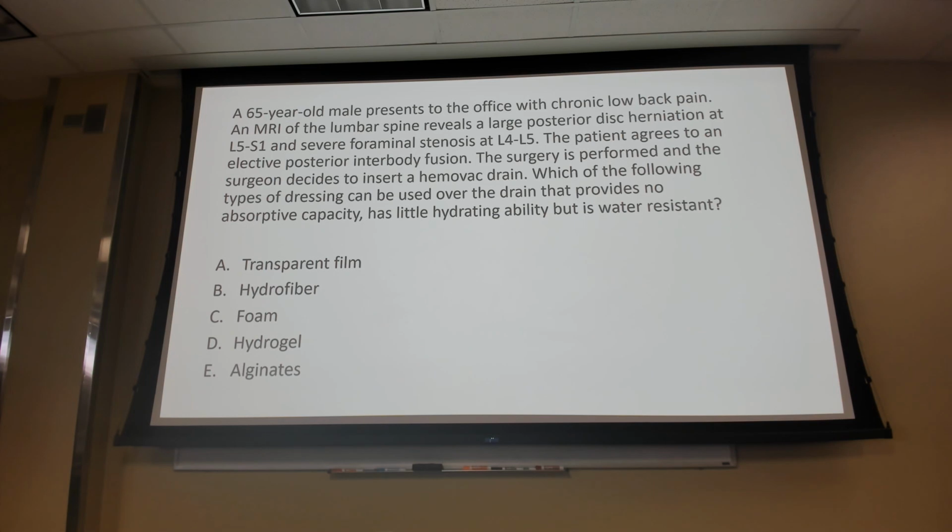What type of dressing can be used over the drain that provides no absorptive capacity and has little hydrating ability but is water resistant? What do we think? Transparent film? Everybody agrees on that one? Pretty easy? Yeah. We need something that includes that area so we can create that negative pressure on that wound.